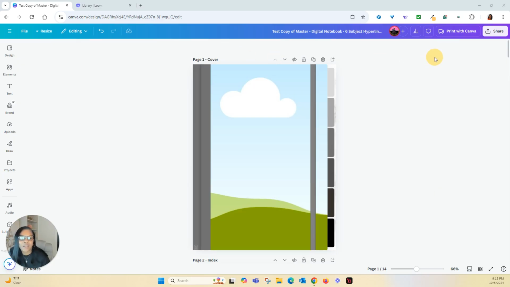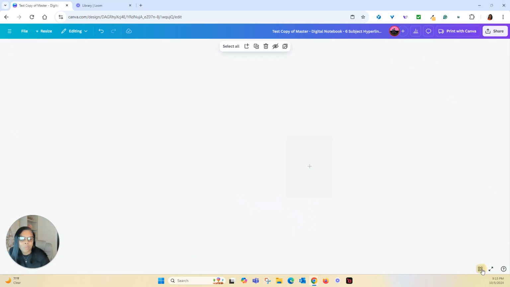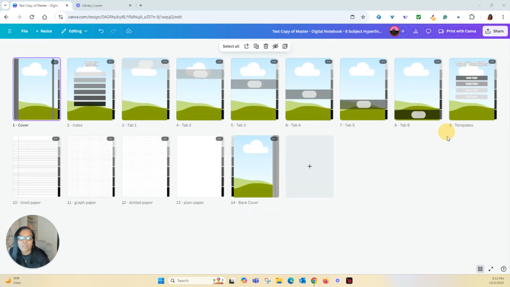So let's go ahead and take a look at the notebook itself. I'm going to open it up in grid so you can see what it looks like. There are 14 pages to the original notebook. What you'll want to do, once you purchase the planner, you'll get a downloadable PDF. It'll have a link embedded into it. You're just going to click on it and it's going to take you to a Canva link. Once you get into Canva, you're going to want to make a copy of your digital planner, just in case you delete something or mess up a hyperlink somewhere, you'll always have a reference to go back to and have your planner saved. So that's something that you just want to do as a practice when you have a digital download product that is a Canva template.